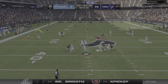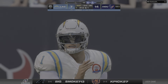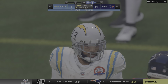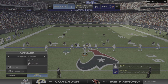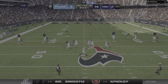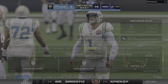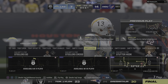On 1st down, Justin Herbert throws left side, complete to Keenan Allen. And he's tackled a yard short of the marker. Good gain of 9 on 1st down. A gain of 9 brings up 2nd and 1 at the Texans' 43-yard line. 2nd down and a little more than a yard here. Here's Herbert. Going deep here for Allen. And that will be incomplete. Trying to dial up the long one way out there, but it'll be 3rd down.